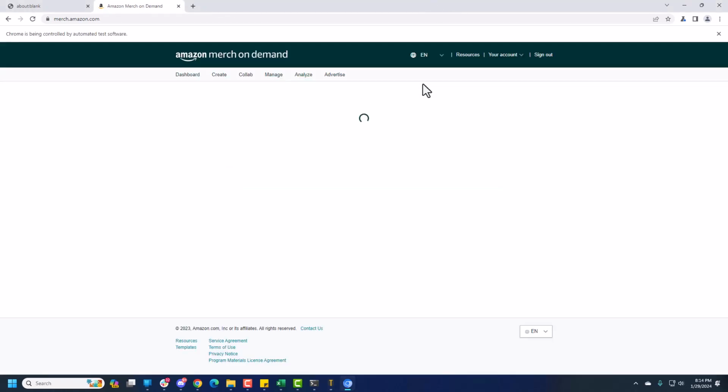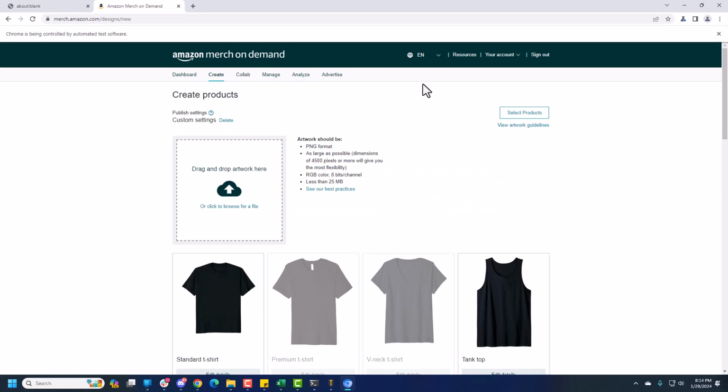Now again, you can always minimize out of the browser if you have hundreds of these and continue to work, or just leave your computer and let Merch Titans automation do the work for you. But this is done now, so this should close in a minute here. And all those uploads are done. And basically, that's how you can use Merch Titans automation with Merch by Amazon using the publish settings.